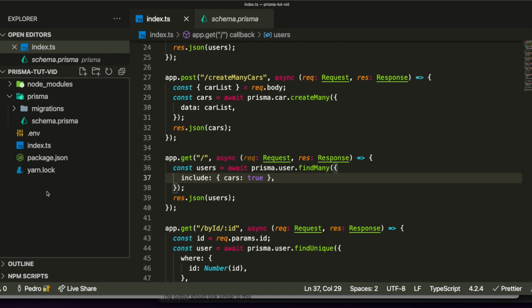I am a big fan of TypeORM for TypeScript and Sequelize for just JavaScript in general, but maybe in my next projects I'll probably be using Prisma just because it's a new technology and I really like how it looks. I really like the flow of a project when using Prisma, and I've been using TypeORM for a long time, so maybe it's time for a change. So that's kind of my opinion on the library.